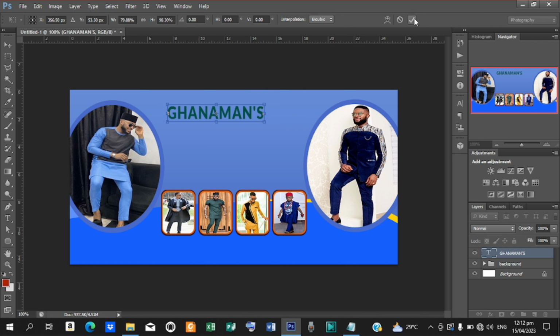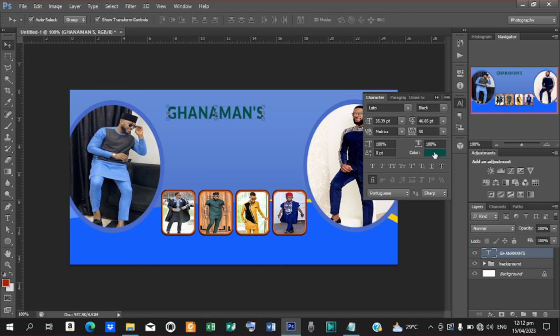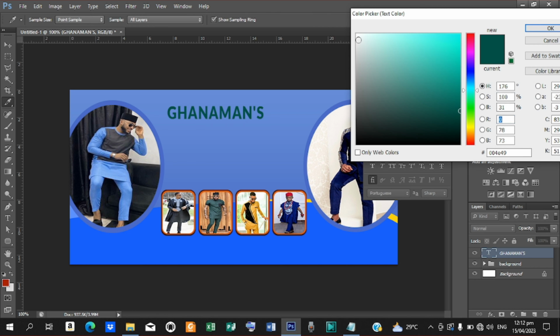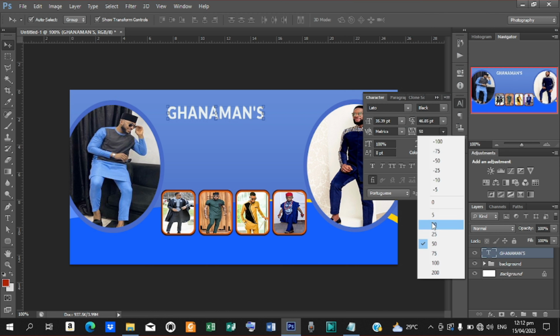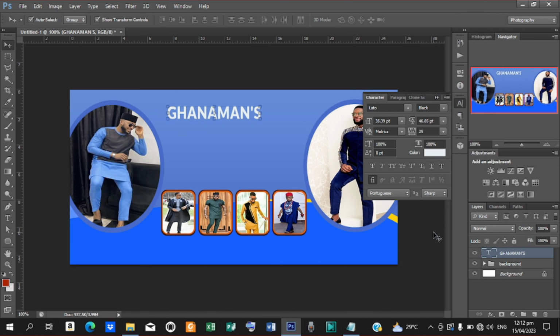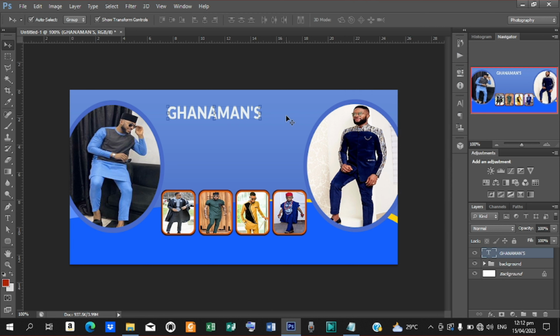to something like this. Okay, let me open my character box, and let's change the color for this for now to something like that, so that you'll be seeing everything that we are doing. Let me close this to 25. Okay, now select your type tool again and bring it here.